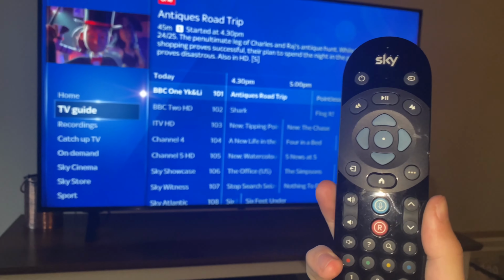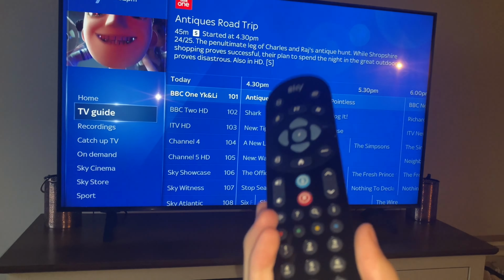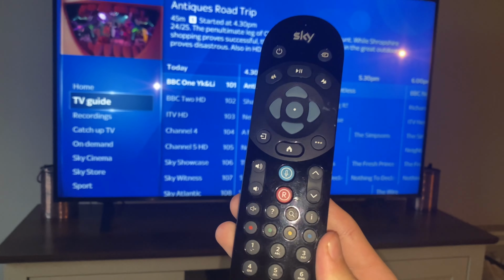So this is another video on Sky Q. In today's video, I'm going to be showing you guys what to do if you lose your remote. So this is how you find it easily. I've muted the TV, but basically we're just going to say, oh no, I've accidentally lost my remote in the side of the sofa and I cannot find it.